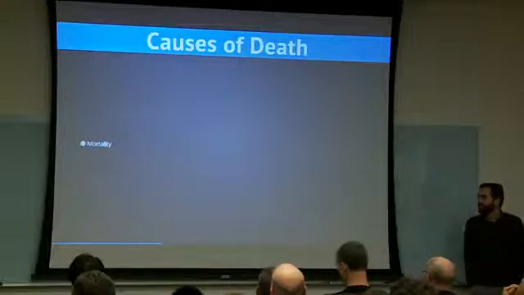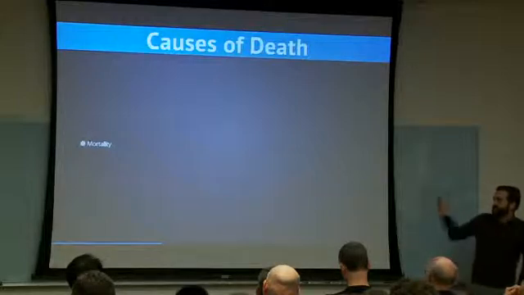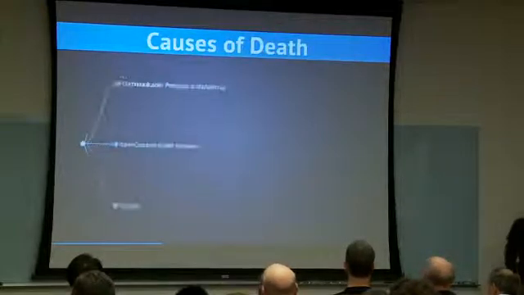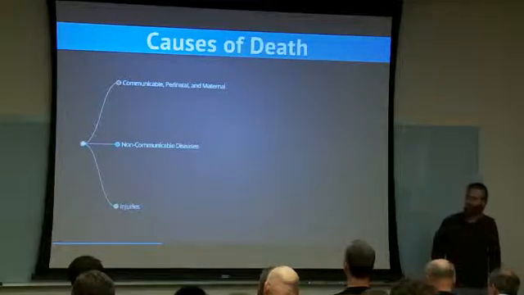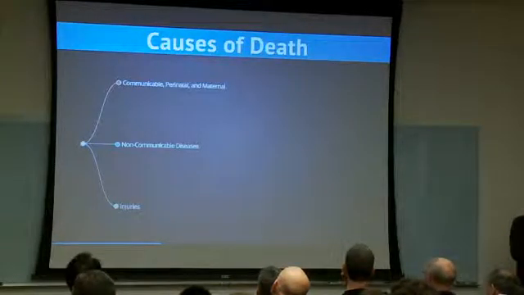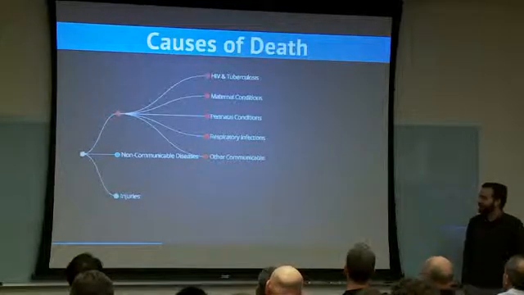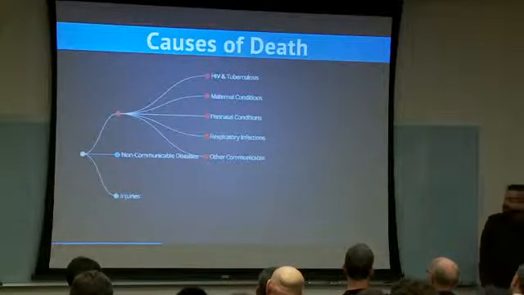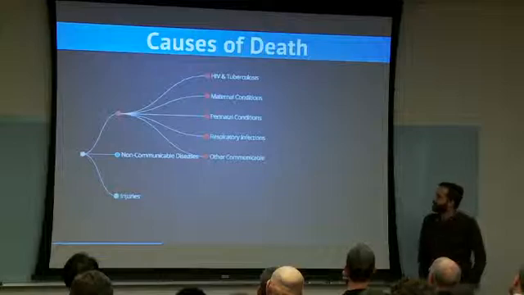So the first thing I've got to do is decide what is the universe of causes of death to use. We start with just all-cause mortality, and then we'll break it down into the 3 standard groups you'll often see, which are group 1, 2, and 3. So communicable, and we throw perinatal and maternal in there, the non-communicable diseases, and injuries. For the US, we don't break down communicable disease into that many because you start getting small numbers issues. We don't have to worry about malaria here, fortunately. But these are the 5 categories in which we can get sufficient numbers to really model them.